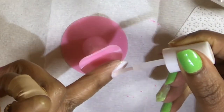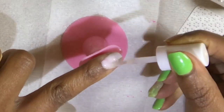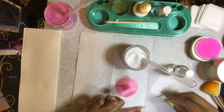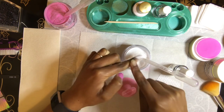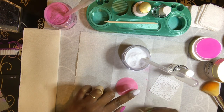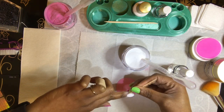I had a small divot in that nail as well. Again, I don't think that color absorbs the base liquid well at all, so I'm going to apply that color. I will brush off all of the nails with my duster brush, and I will encapsulate the pink nails in clear, and then I will brush that off and activate all five nails.